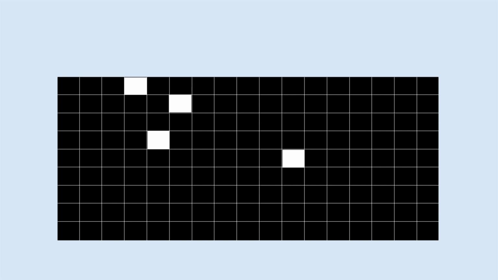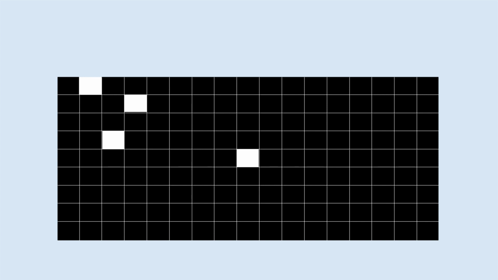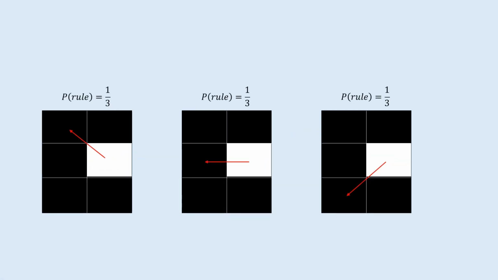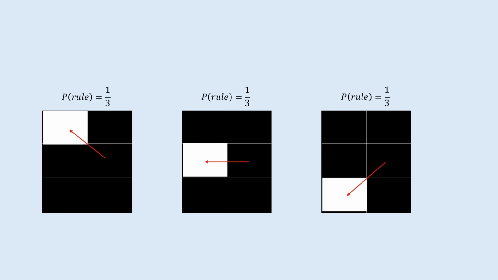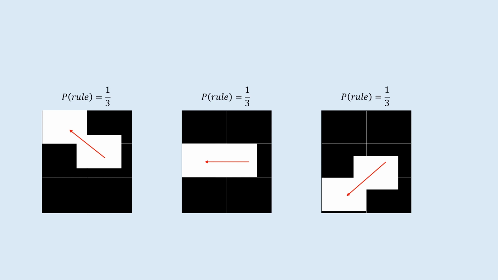After a bit of Googling, you understand that cellular automata consist of a grid of cells, which are all updated according to some specific rules. So here in this case, you can see that the updating rule moves every cell to the left. You decide on the rule that each cell will pick one cell on its left to move to. If that cell is already occupied, the cell will not move.